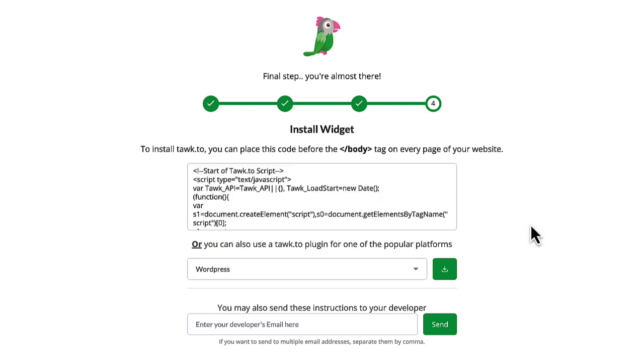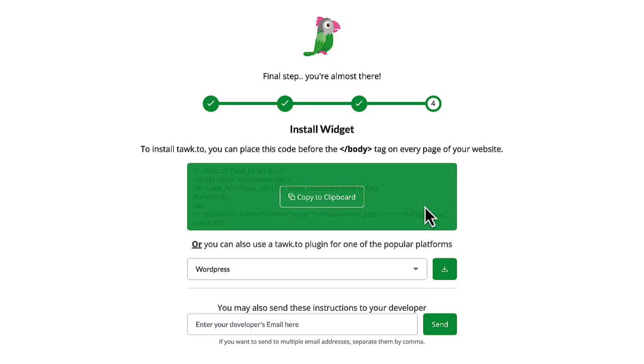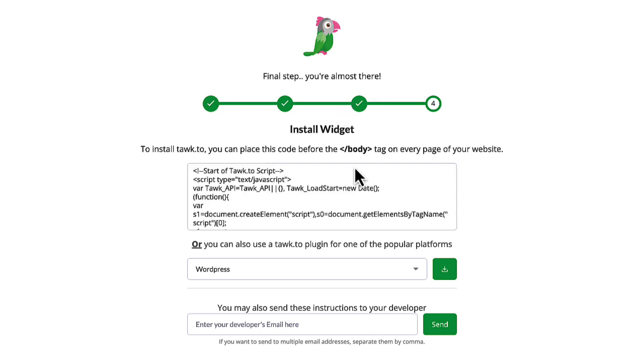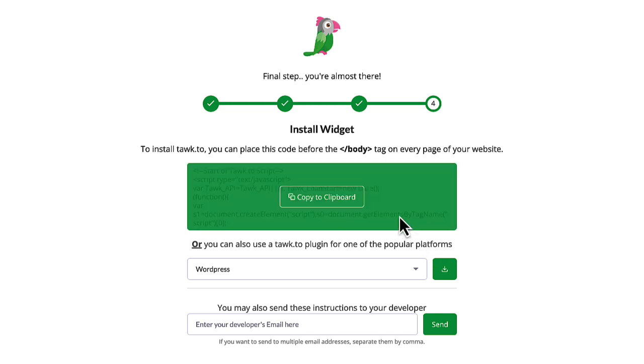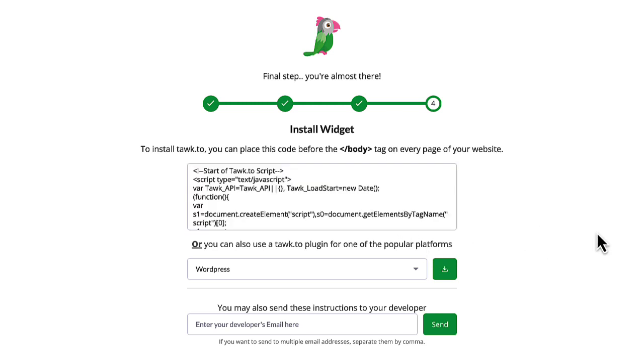Okay, now we have the install widget. Now, this product will not work without the widget. And like we talked about in other videos of review, this is really the most important step here. Of all of these 3 that I've experienced, this is the most important one. If I don't do this, I will never receive the promised value of this product.